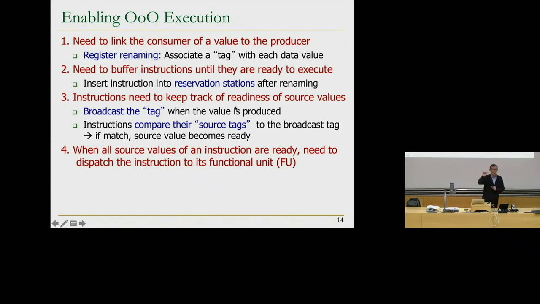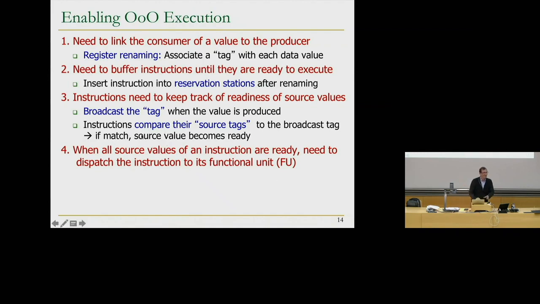Basically, when an instruction finishes execution, you know that instruction, you tagged it. If it's going to produce R3, it has a tag. Reorder buffer entry, let's say. We're going to show that that tag could be anything, actually. You broadcast the value, basically send it to everywhere in the machine, and you also broadcast a tag, meaning send that tag to everywhere. And instructions that are waiting for that tag compare the tag that they're waiting for to the tag that's broadcast, that's sent.